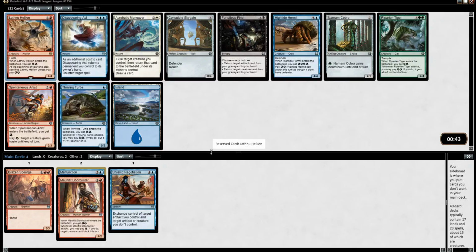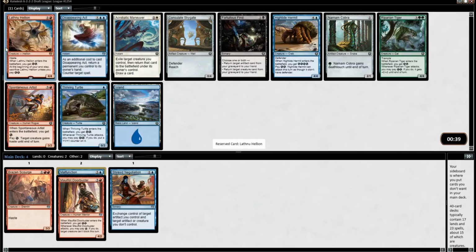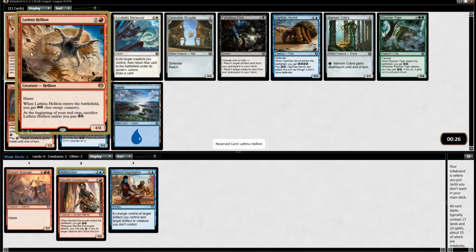Wow. Lathnu Hellion is so good. I'm amazed that it's still here. This card's nasty. You never know when to block it is the problem. I've played against it and with it quite a few times, and the most awkward thing in the world as an opponent is to have somebody attack you with their Lathnu Hellion with no energy.